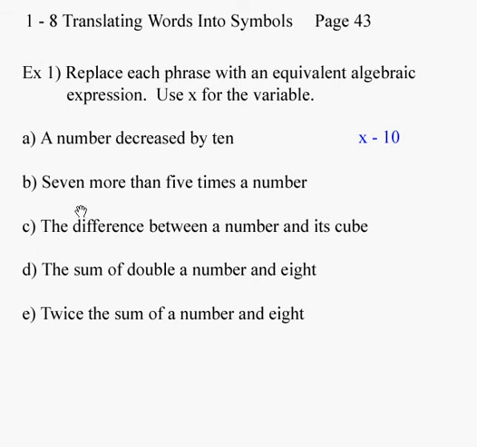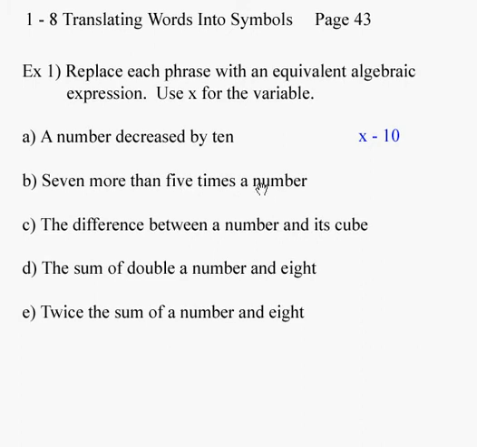As I said, we're starting out fairly simple here. 7, so that's our number. More than refers to the idea of addition. And then 5 times, that's multiplication by 5 of the number, 5x. Now, literally, when you see the more than, it says change the order of the way it's written. So we're going to start out with 5 times the number, or 5x, and then we're going to add to it the 7. So my expression is 5x plus 7. So when you see the words then, and more than and less than, that means change the order of what's written in the original expression.